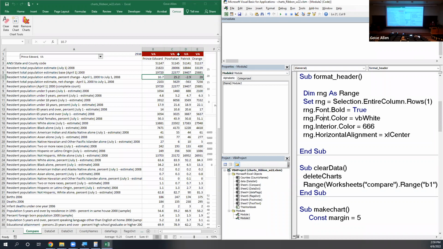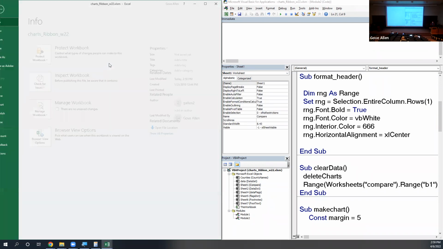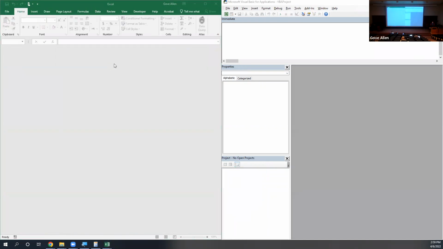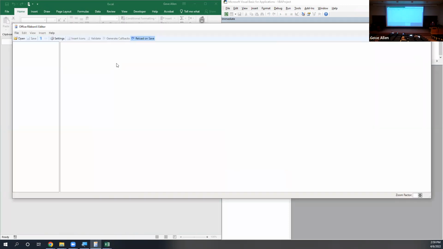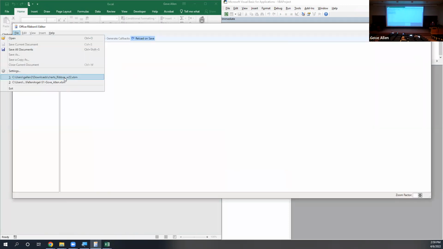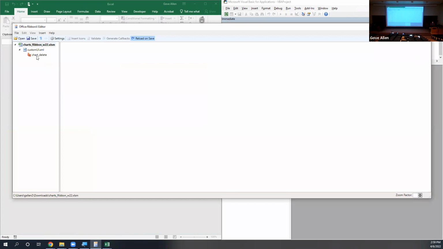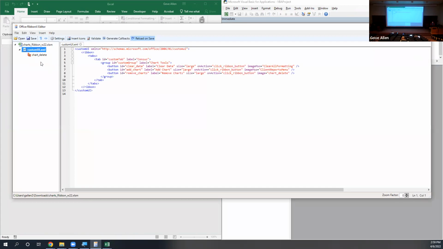So let's just go ahead and we'll add this in a new group. So we've got chart tools, then we'll make one called format or something. So one more time to the editor, save this and close. And I will reopen it in my editor. Okay, so I've already got that group.